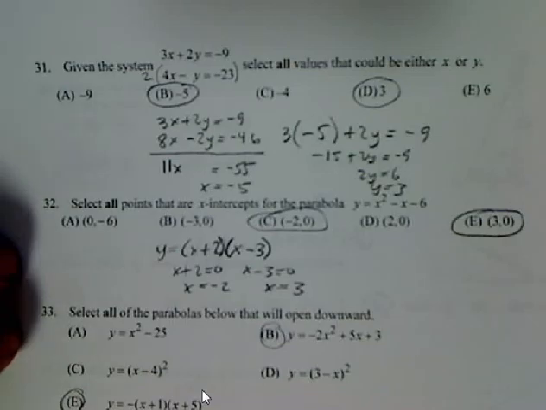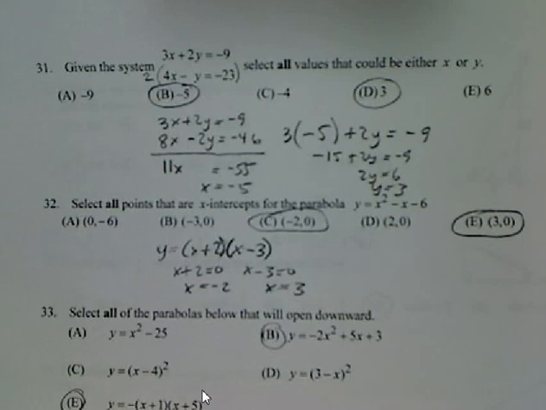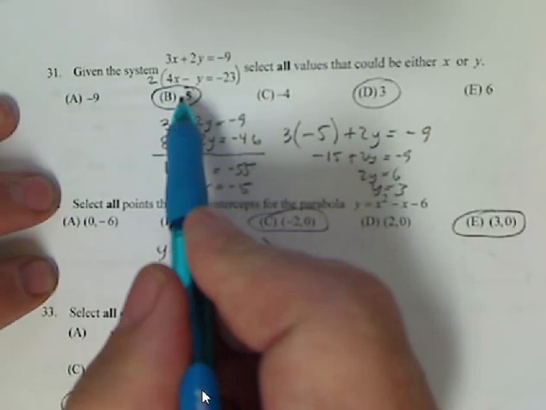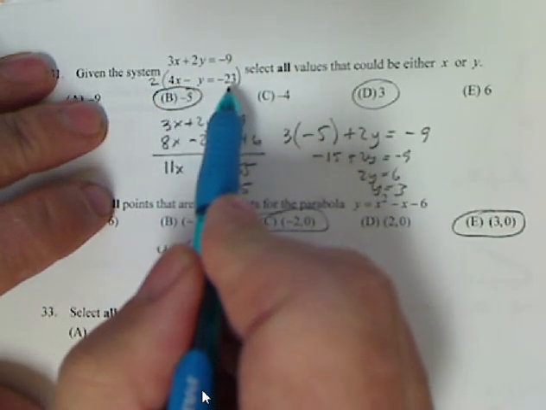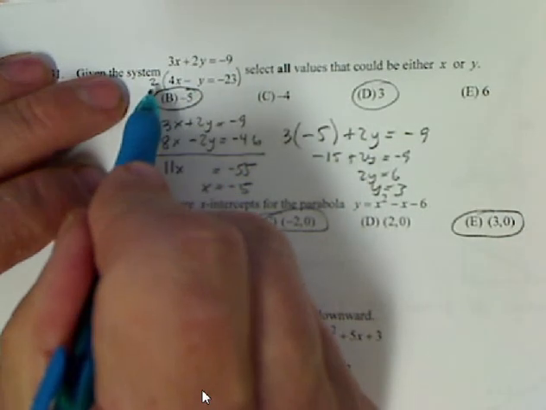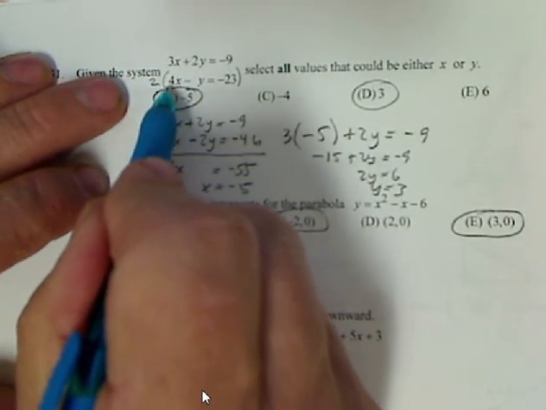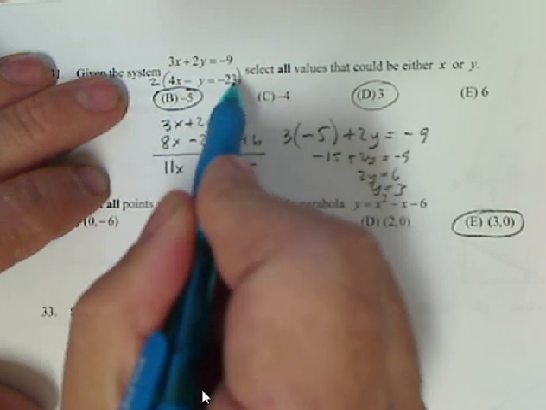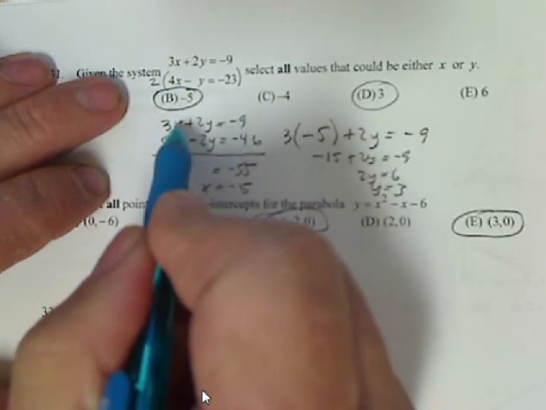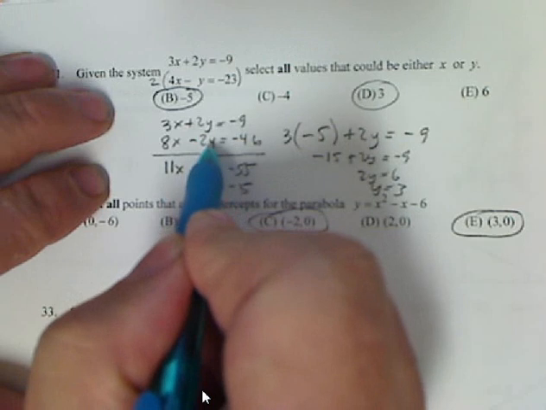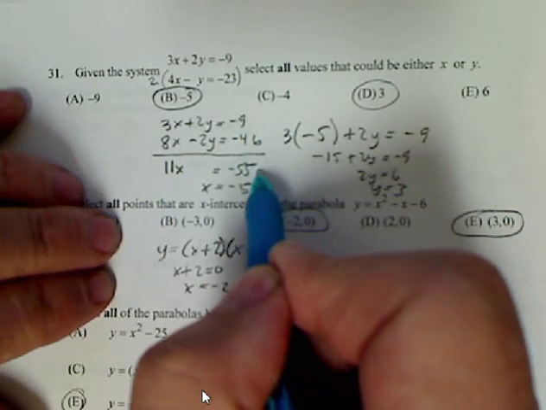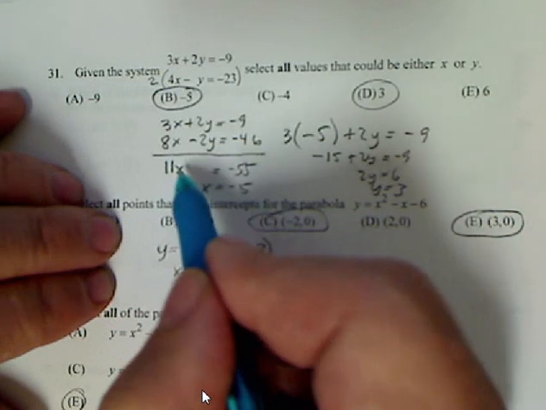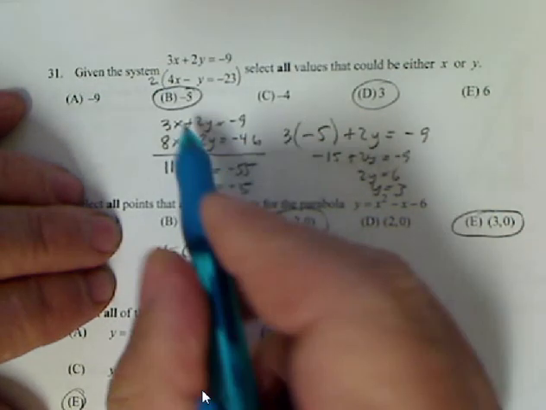Okay, for the next part of the problems, we have systems of equations. So what we're going to try to do is go over eliminating, or you could actually even solve for y if you wanted to, but I think the easiest way of doing this particular problem would be multiplying by 2, because that will give me 8x minus 2y equals negative 46. I add these two together, I get 11x. 2y and negative 2y cancel out. Negative 9 and negative 46, x equals, we got negative 55. Divide by 11, you get x equals negative 5. So that's one of my answers.